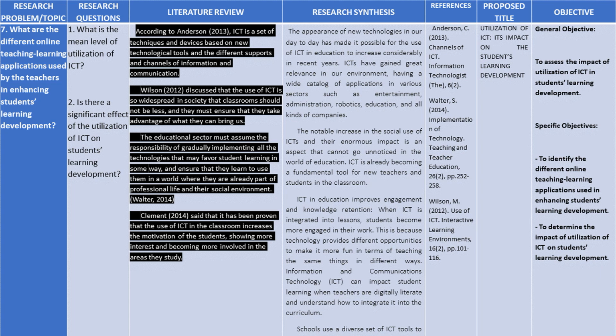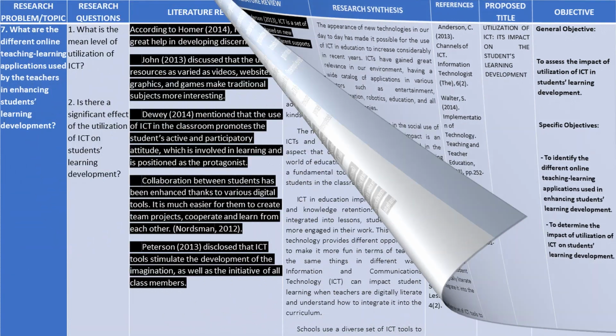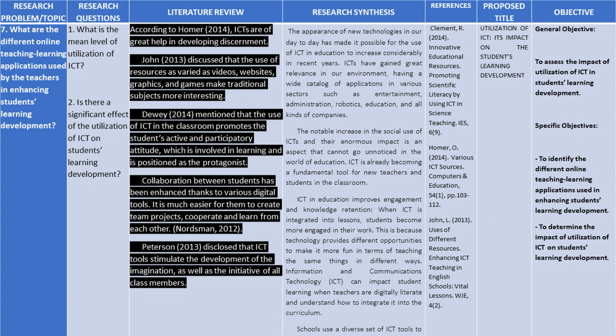Clement, 2014, said that it has been proven that the use of ICT in the classroom increases the motivation of the students, showing more interest and becoming more involved in the areas they study. According to Homer, 2014, ICTs are of great help in developing discernment. John, 2013, discussed that the use of resources as varied as videos, websites, graphics, and games make traditional subjects more interesting. Dewey, 2014, mentioned that the use of ICT in the classroom promotes the student's active and participatory attitude, which is involved in learning and is positioned as the protagonist.